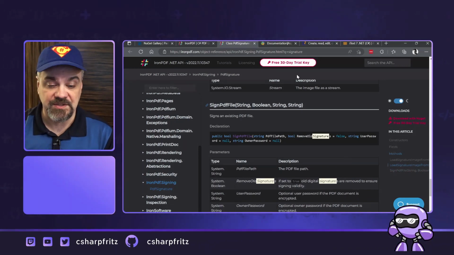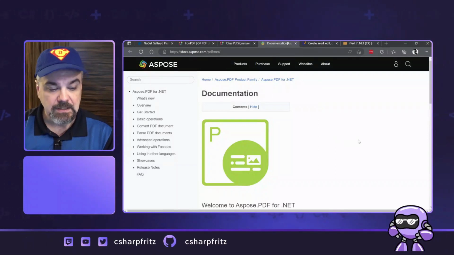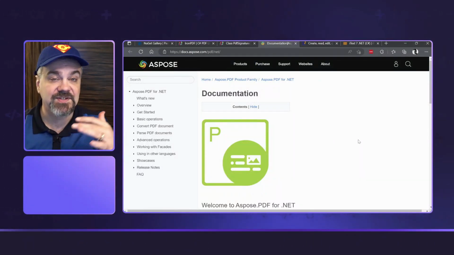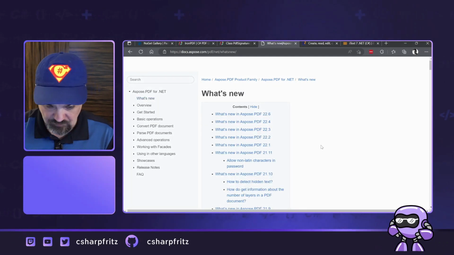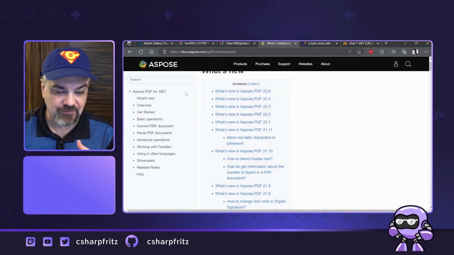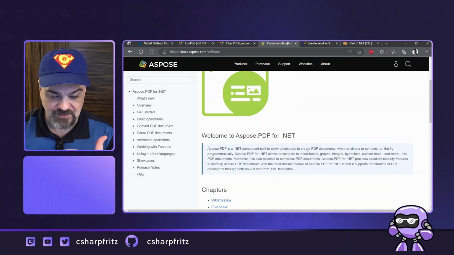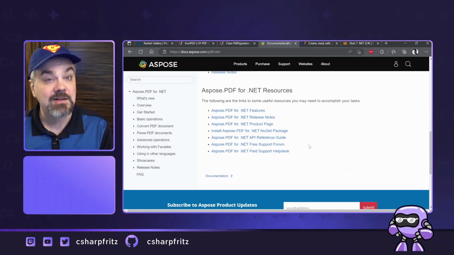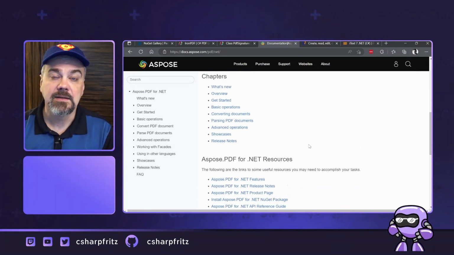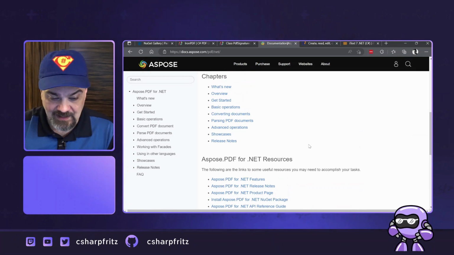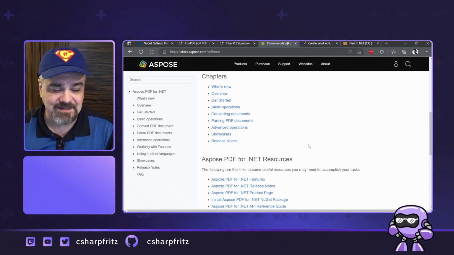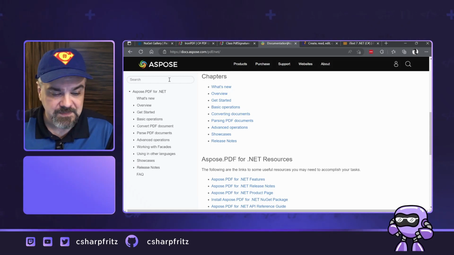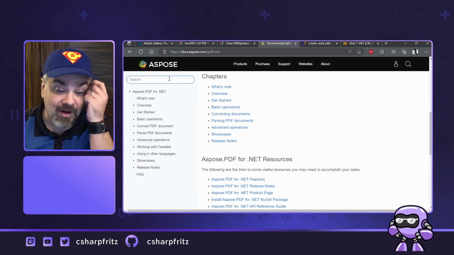Let's move on to Aspose. So here I am at Aspose's PDF documentation for .NET, and there's great information here about all the different versions. I can click through to the top, and there's a great intro here, just like we saw over in the IronPDF with some chapters, getting started, different things. You have to jump off to get to them, but that's okay. Makes it clear, though, how to find that stuff.